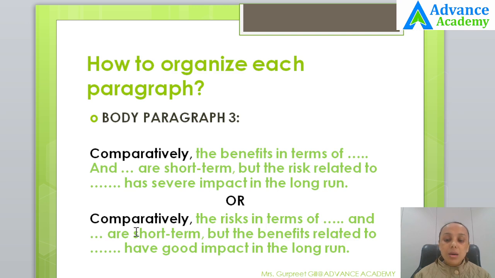So you might just relate to them and tell that those are short term, but the benefits related to this are going to be there in the long run. So what is the main crux of this paragraph? You are comparing the benefits from body para 1 against the drawbacks from body para 2 on the basis of the impact that they have, whether they have a temporary impact or a long term impact. So that thing will help you to rationally compare and prove which side is bigger or has a larger impact.